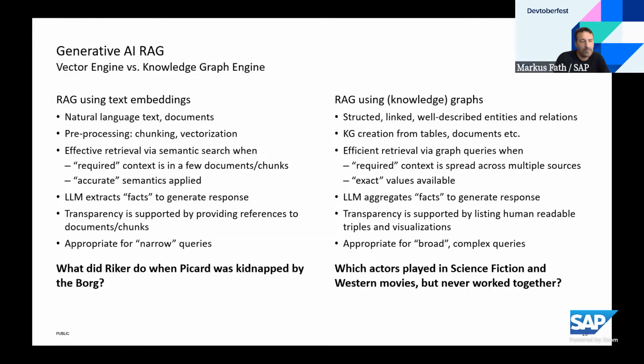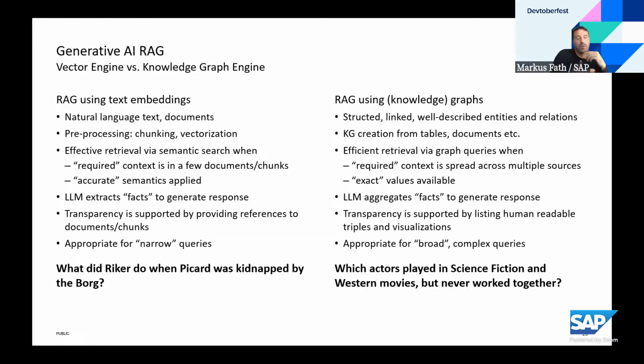and store them in a knowledge graph database. Now, knowledge graph technology, SPARQL, as we've seen, is very efficient when you want to retrieve context that is spread across multiple sources. Since your knowledge graph is a central way how you integrate information from different sources, and you have centralized that information, you can ask something like, give me everything for the movie Matrix. And this is one of the sweet spots for graph-based RAG approaches.